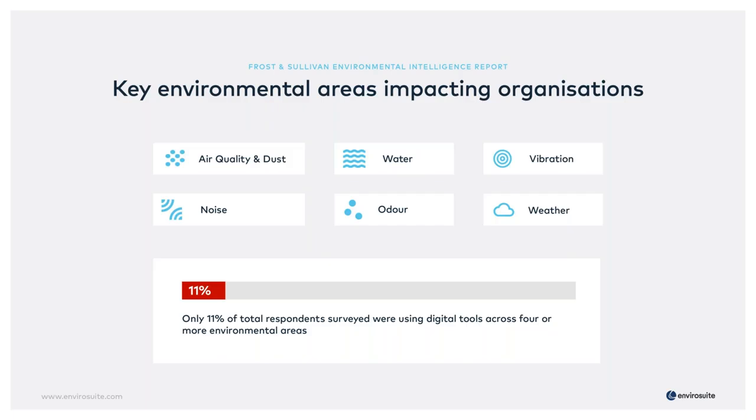And what we found in the report also is more than 50% of the respondents mentioned that they had experienced a dramatic and significant impact on the organization on account of an environmental factor in the last 3 years, making environmental intelligence more important from a production point of view than ever before. So a big question is, how do you feel about where your organization sits in these statistics? Are you one of the 11%, or are you currently in that 89% of operators who's not fully realizing your operations potential by managing your environmental impact to its fullest?